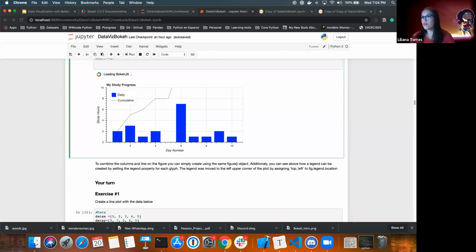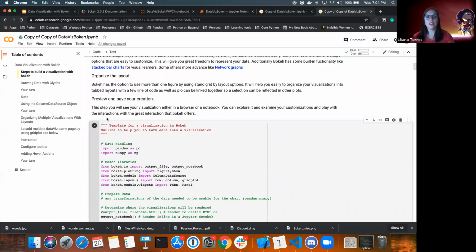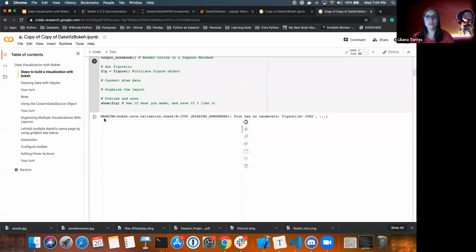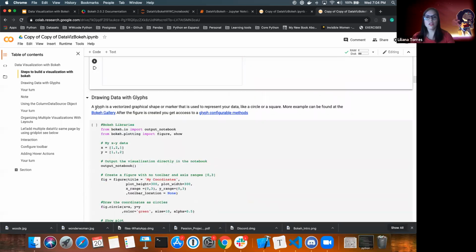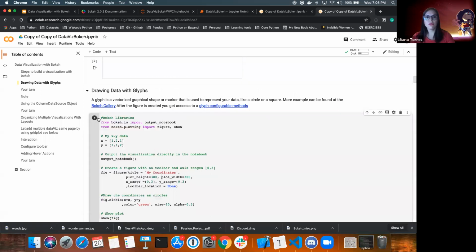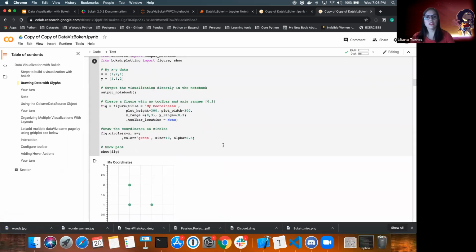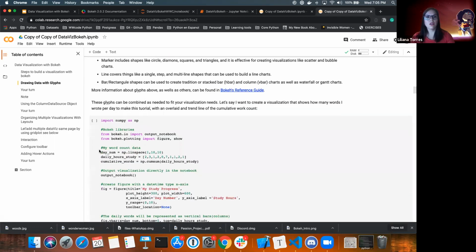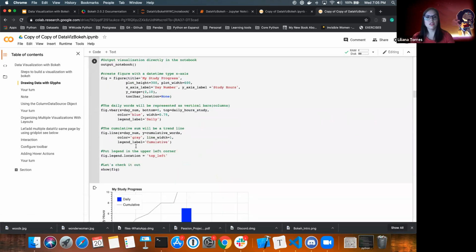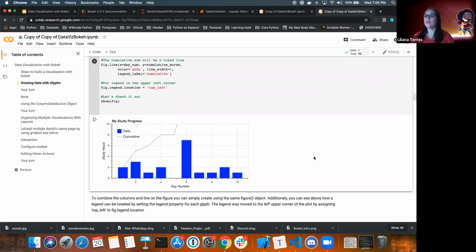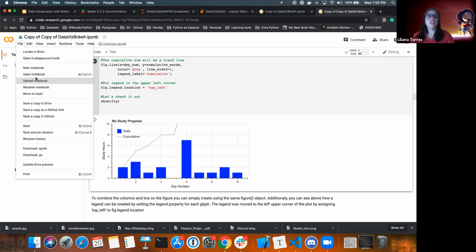I just run the cells you show. Okay, did you run all the cells? Like if I go here to mine, I have to run each cell. So I run the first one, I run the second one, and it works. And then I'll run this one again, and then it works. Make sure, Lenka, you save a copy to Drive. You need to first do File, and then you need to save a copy in Drive before you run it. You need to save it in your Google Drive. If you don't save it on your Google Drive, it won't work.